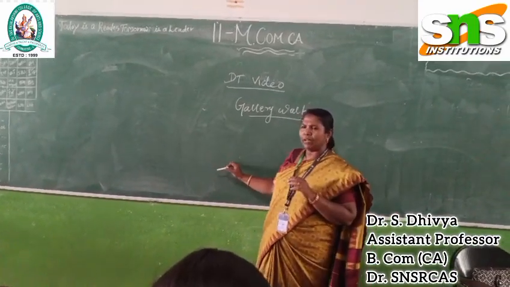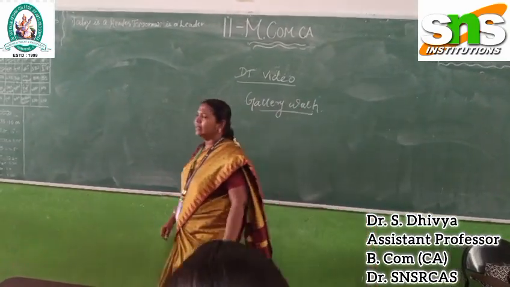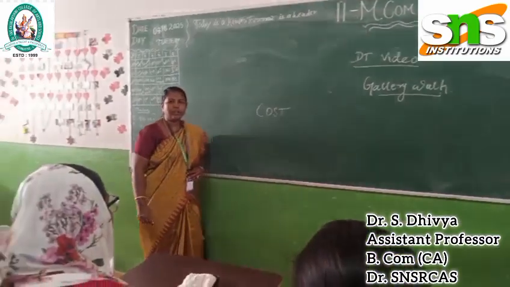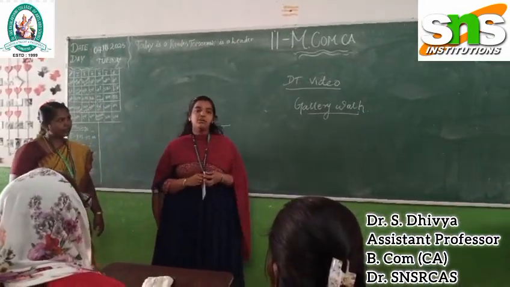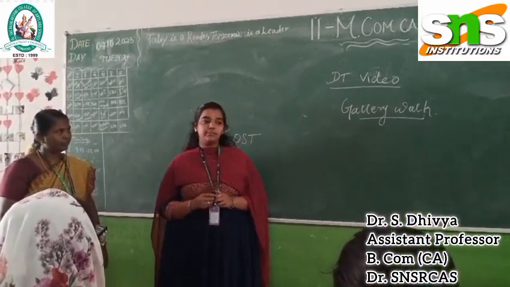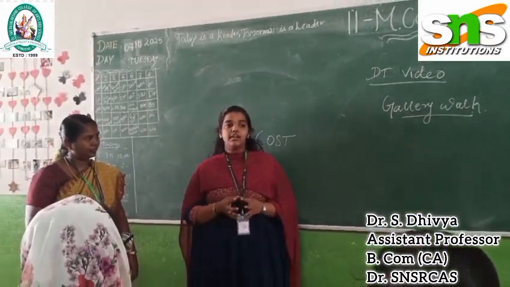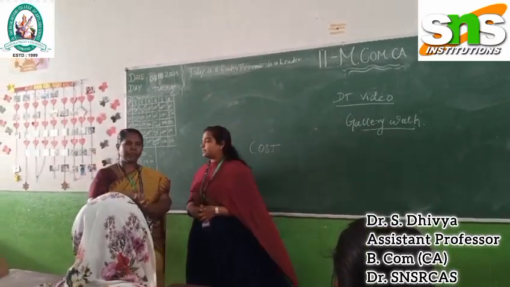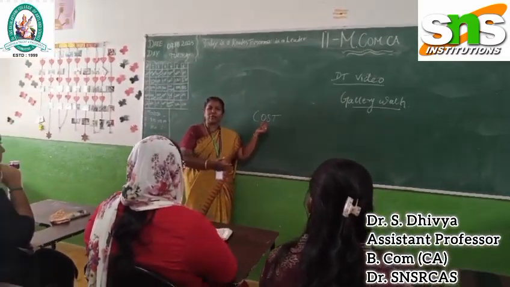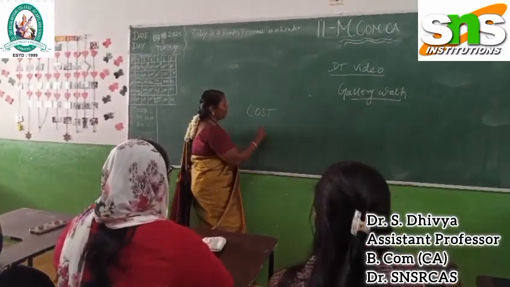So here we are going to have a fun topic about the cost sheet. If anybody knows, you come and write it here, right? First I write the meaning of cost. Cost is the total expenditure that is spent on producing a product, an asset or a service. For example, if a company produces one product, the material, labor and expenses, all these expenses are incurred in cost. Yeah, super. Next, you know the meaning of cost, and I also gave the example, and Subha has given the same example. Next we'll have the gallery walk topic.